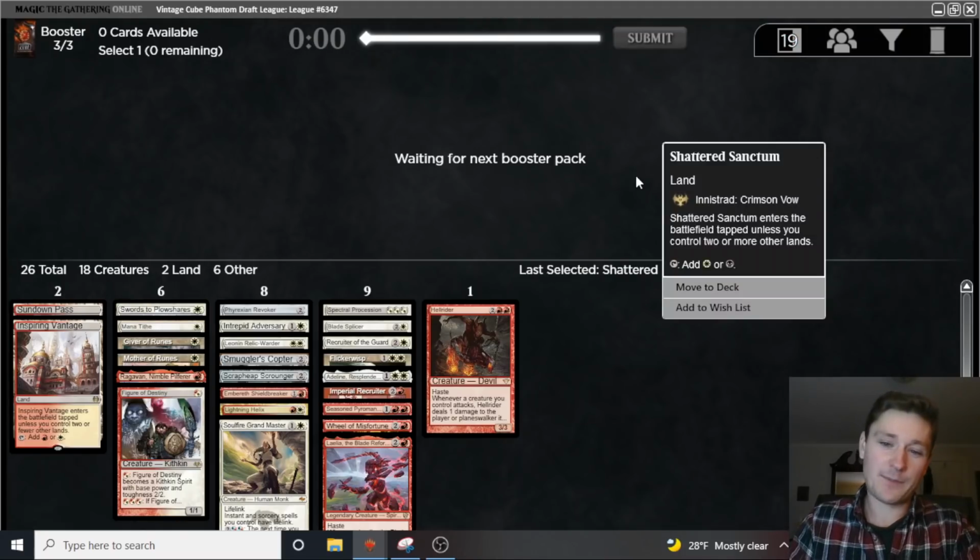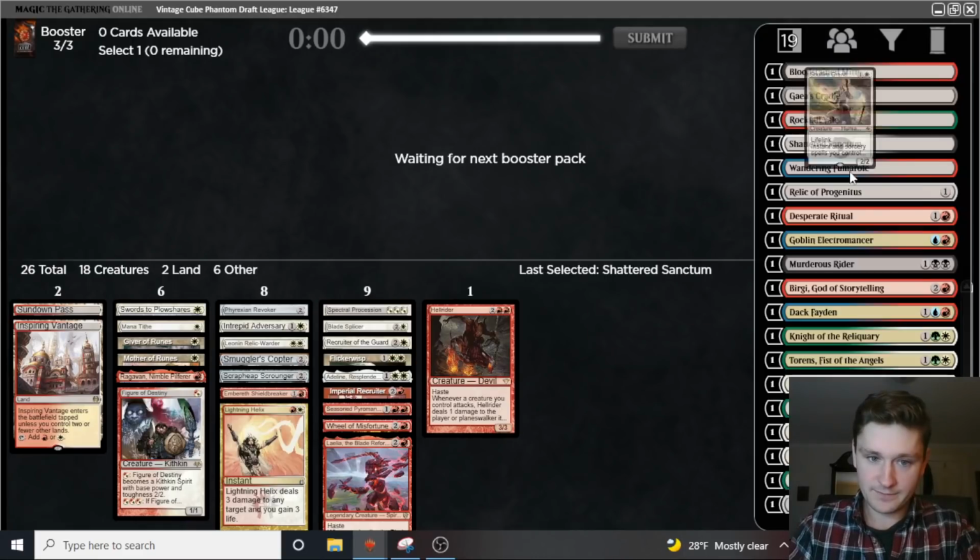Black, white. No, I mean, a tap land is pretty bad. It's good with Scrapheap Scrounger, but I really don't want to not be able to play something on curve because we have a tap land. So I think we just cut the Soulfire and then run it with 17 lands. We have 2 pieces of fixing.